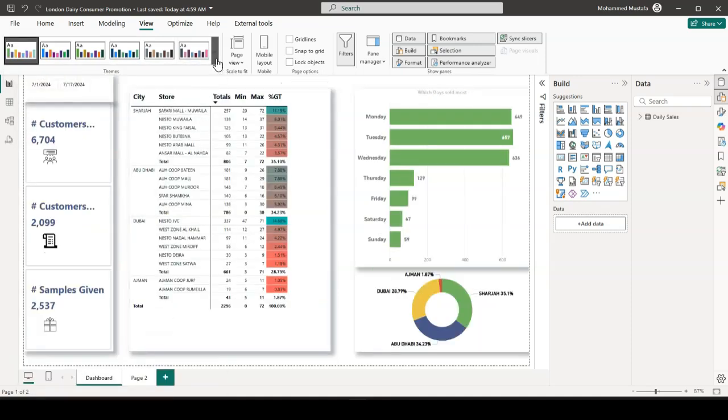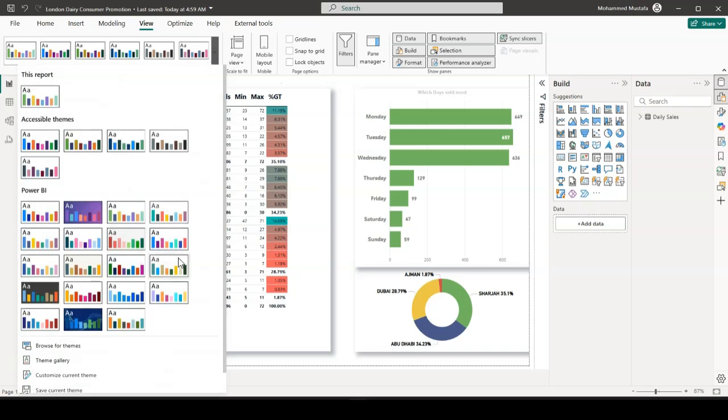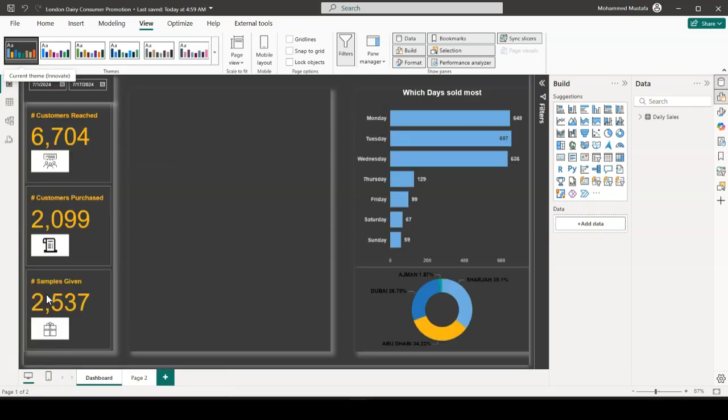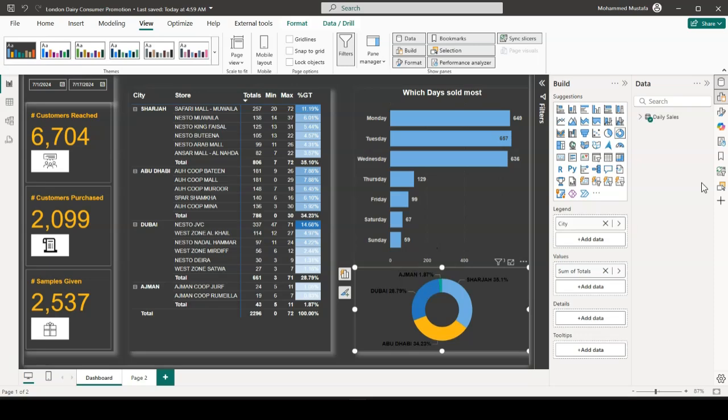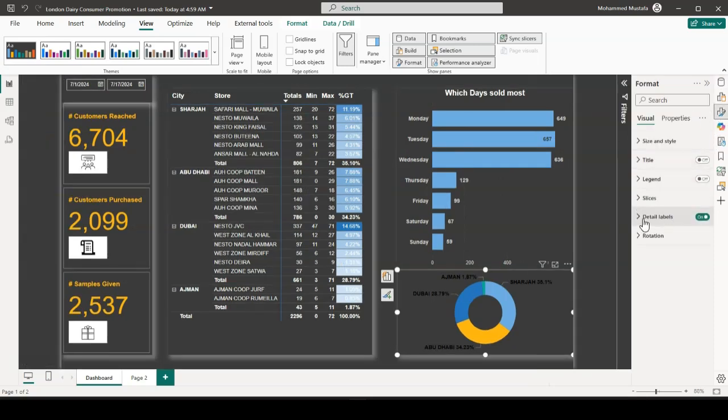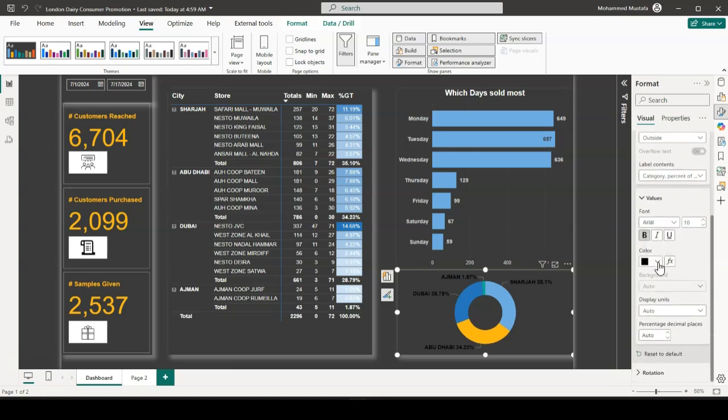Now there's one particular theme that I like, which is called the Innovate theme. So when I click on Innovate, you'll see that now it gives a completely different touch to our dashboard report, right? So we have our font, which is in black here. Let's just change this to white. So I'll go to Detail Labels, clicking on Values, and we'll change the font color to white.